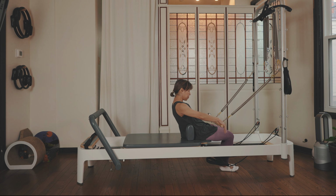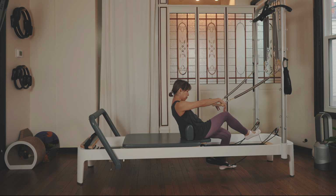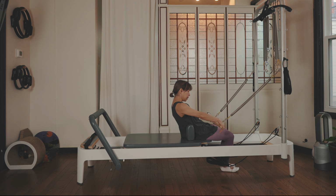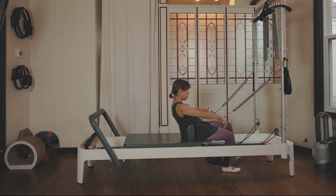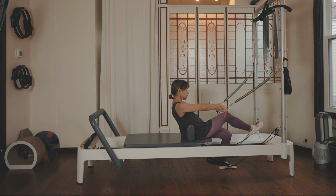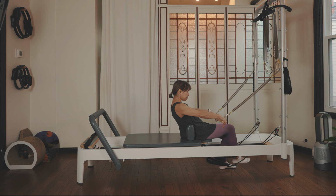Again, pull your navel in, tuck, and at the same time bring the bar close to your hips. Now from here, this time release the bar, and at the same time lift one foot up and lower down, and pull and release and the other foot up. It's kind of like marching, but try to keep your core engaged and keep the other foot completely down, anchored on the floor, to keep your carriage as steady as possible.